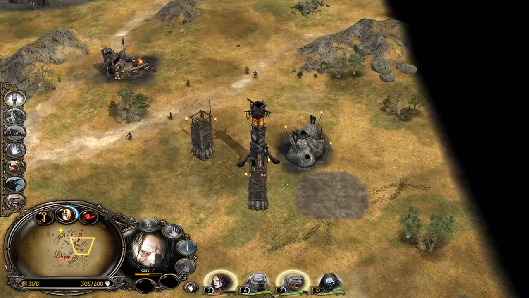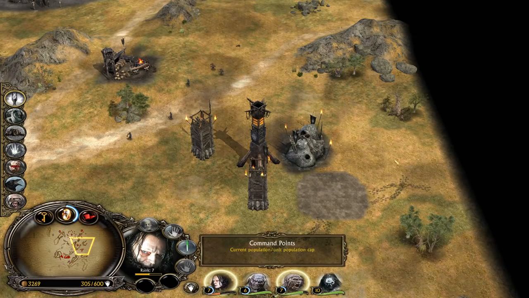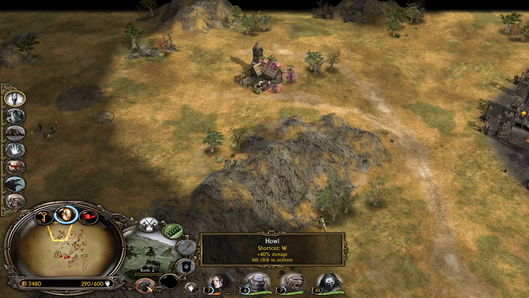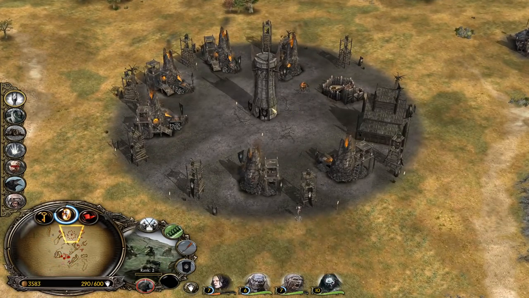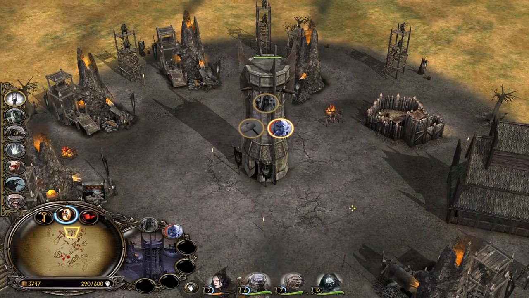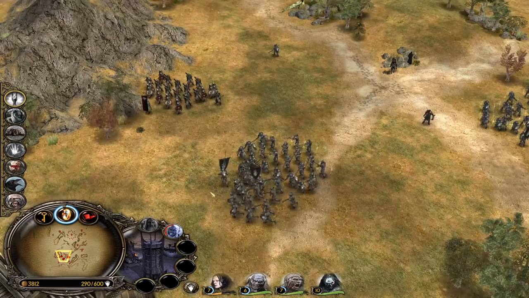Deals me an army, yeah. And I also like the fact that we have now 600 command points available instead of 400. Very nice. Let's use whole ability. Looks pretty much the same too. Nothing too crazy, but I like this design of Isengard base. And especially the Zitter. Looks awesome.